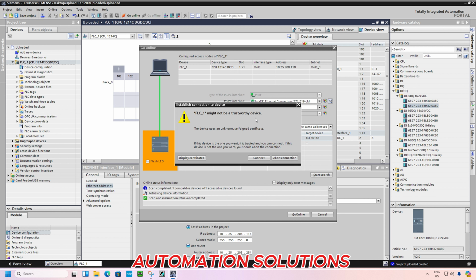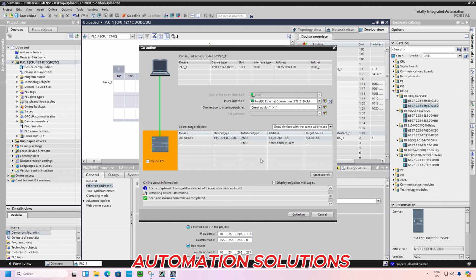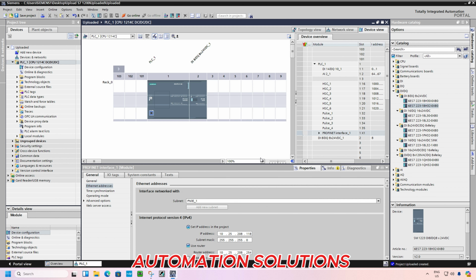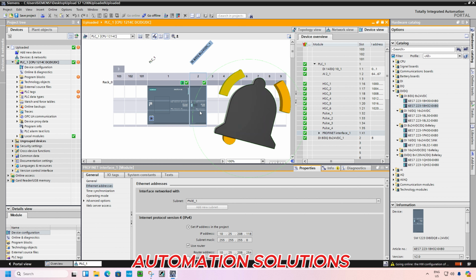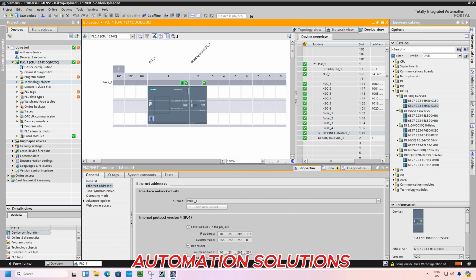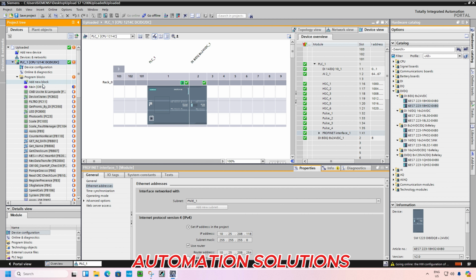It is asking for a trusted device, so connect it. Now we are online with my PLC. You can see here it is showing online backup. This backup is still not in our project file, so now we'll upload this backup.